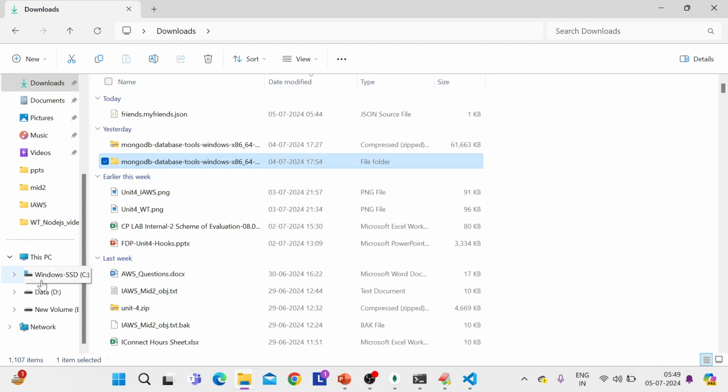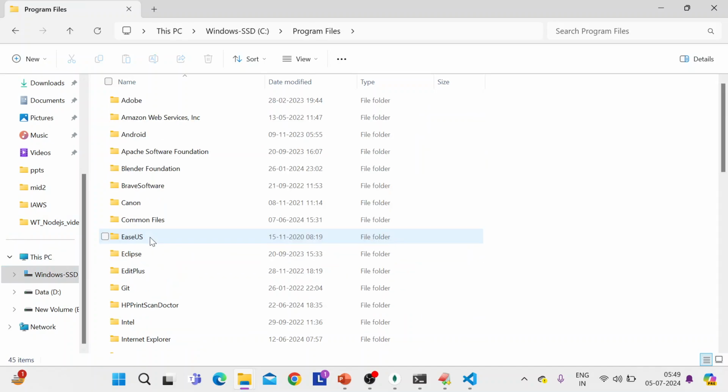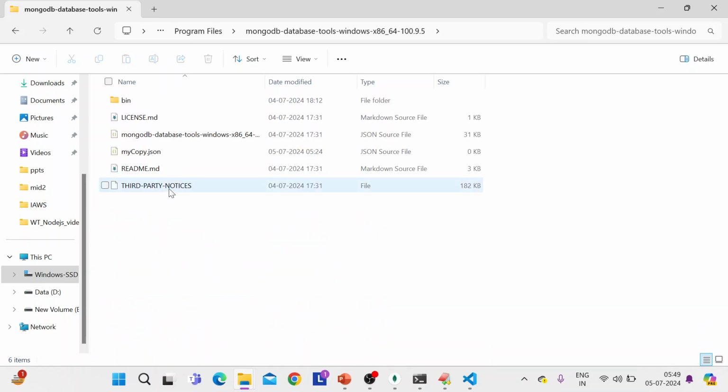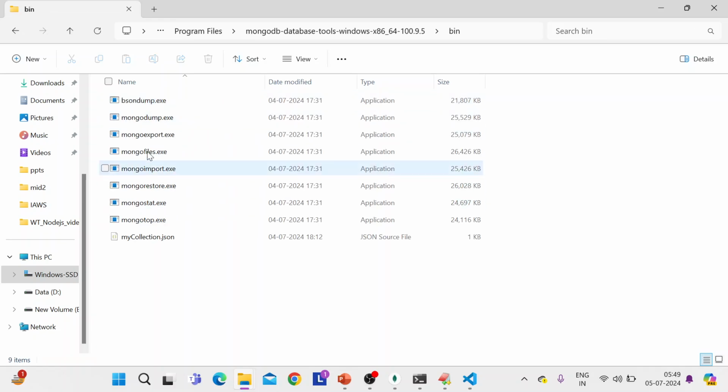Okay, let me show you that. So these are the various tools that are available. We need to copy the path and edit the environment variables of system variables, and then we can carry out these operations purely using Mongo shell.